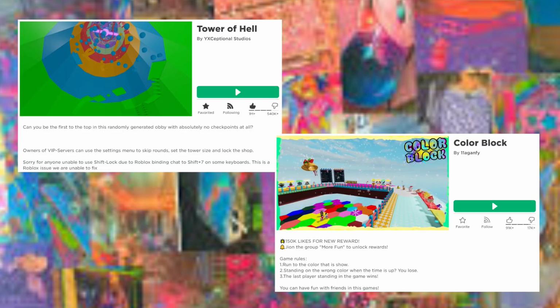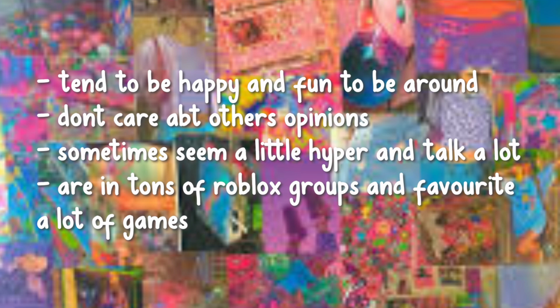For indie themed games, I just looked for something colourful to match the indie vibe. Colour Block and Terra Hell were the ones I chose. And for general games that you'll probably see indie style players in are types of lobbies or towers and hangouts. There are actually quite a few indie groups, but here are the two that I chose. You can always check their alliances for similar ones.